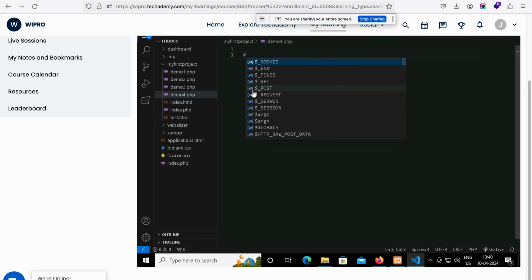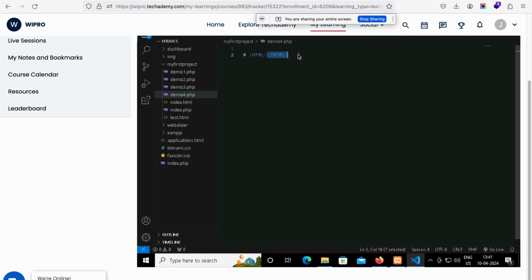What are the comments? HTML comments. For HTML, what was the comment? Exclamation mark, double hyphen. It should be in a PHP tag, then we can say that we are commenting PHP, right?